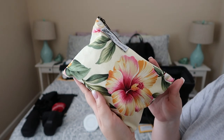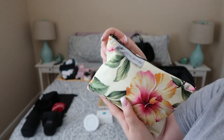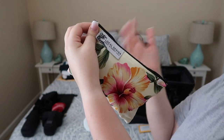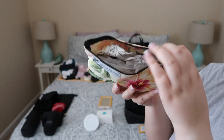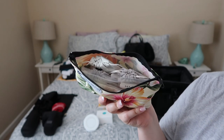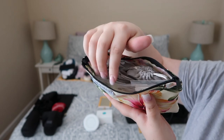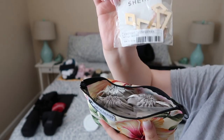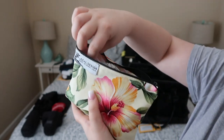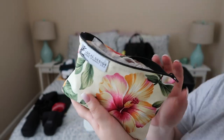This is a bag that my boss actually just got me from Hawaii. It says local design, handmade in Hawaii. So I don't know if you can get these anywhere, but she went to Maui, so I'm sure you can find them somewhere. But this has all of my jewelry that I'll be taking on my trip that's not my like ride or die jewelry that I must have. I just have a couple little jewelry bags in here, and then I have the little plastic bags that some of the jewelry came in. So these are just some fun earrings, things to spice up a few of my outfits that may be a little bit more plain, just to make me feel like I'm on a little bit more than a work trip.